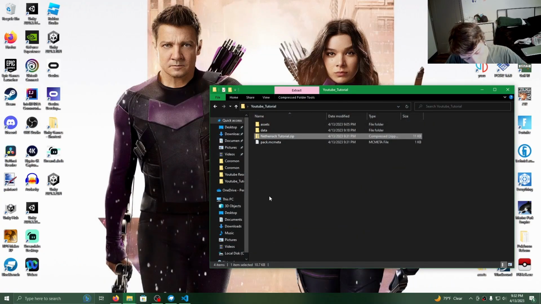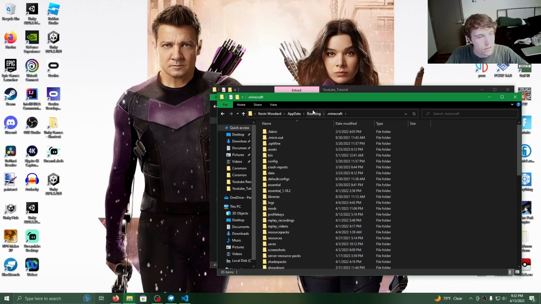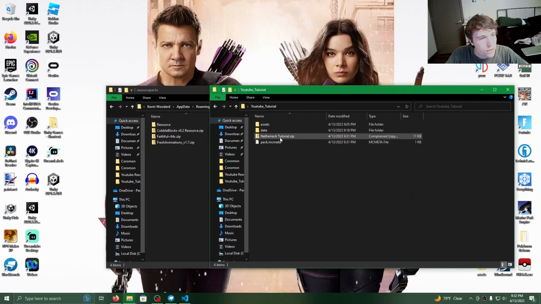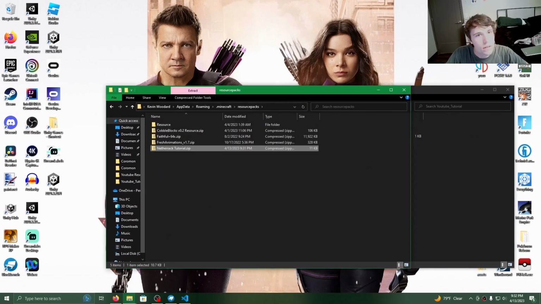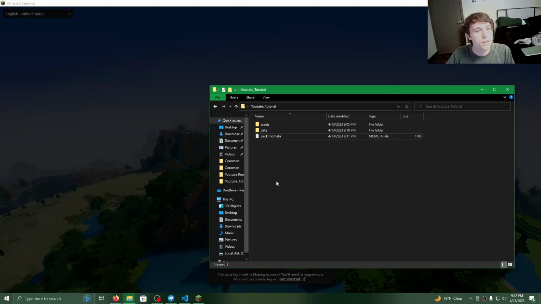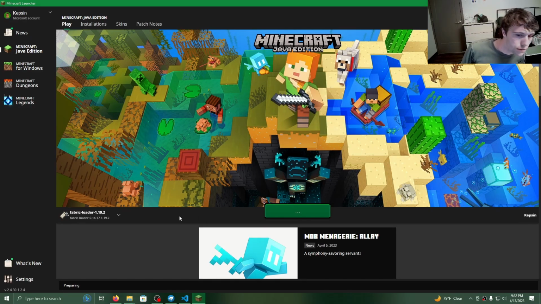Now we're going to open up our .minecraft, go to AppData, and open up our resource packs. We're going to make sure we put that in there. Let's open up Minecraft. Now in the tutorial, it does say to separate the two. You don't have to. You can keep them in the same folder. Just know that the resource pack will not read the data file and the data pack will not read the assets file. So let's make sure we open up Minecraft here with the mod.